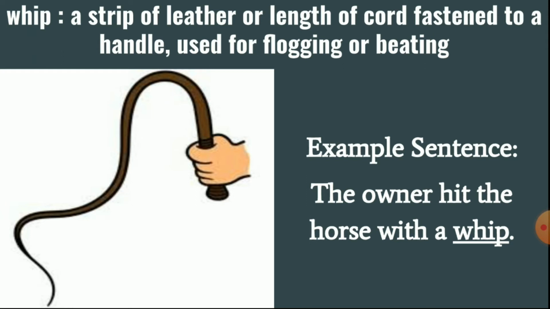Many a times we have seen, when we visit a race course or some place where horses or other animals are seen, the owner, especially the one who rides the animal, has this whip in his hand to control the animal, and he keeps on hitting the animal with that. Let us go to the next word.